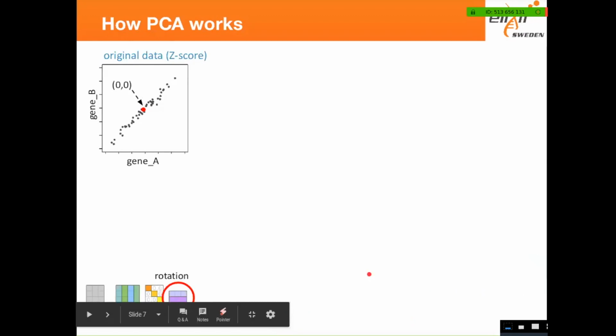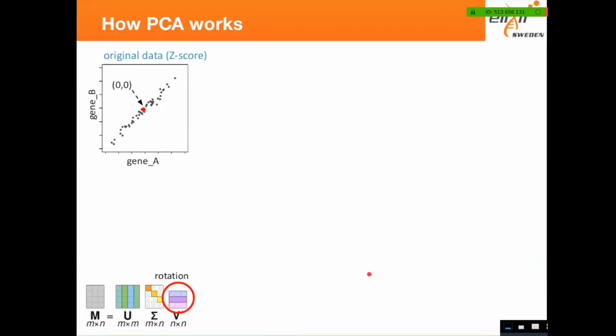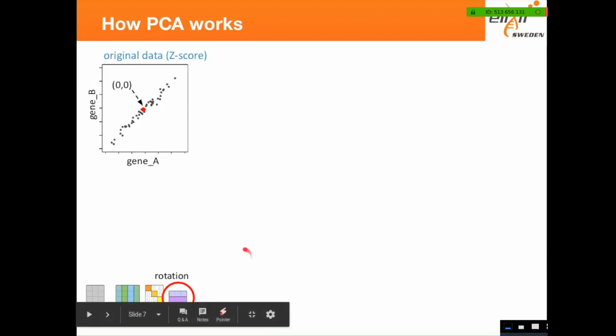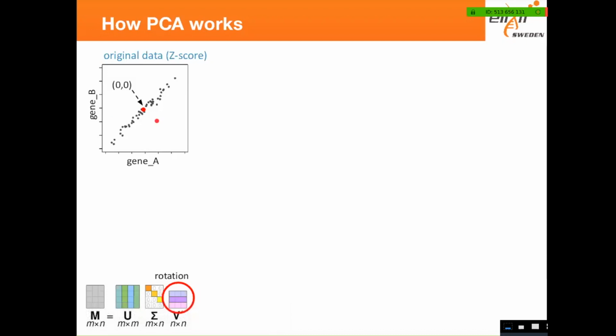So how does PCA work? If you have two genes, let's say gene expression A and B, the first thing is to center the two genes. So the mean of them will be 0 here. So they are kind of comparable. It's not that you have one higher than the other. After that, you pass a line through the whole data. If you have many genes, then you pass a line through all the genes in one go.